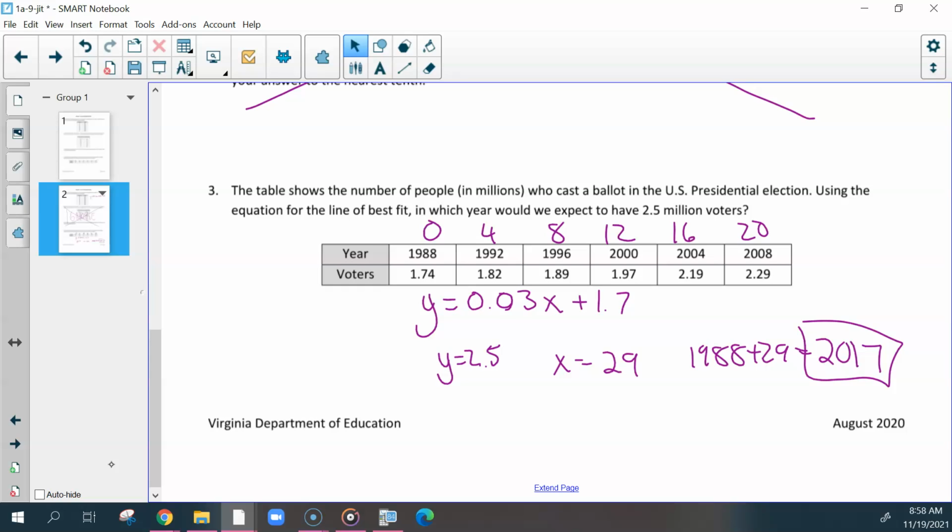Remember, in Desmos, you have to kind of play the guessing game with Y's. So you would put in random X values until it gets to 2.5 or over 2.5 for your Y's. So you would have to do that until you get 29. But 29 is just how many years after the first year. To find the actual year, you would need to take the first year, add 29, and you would get 200.